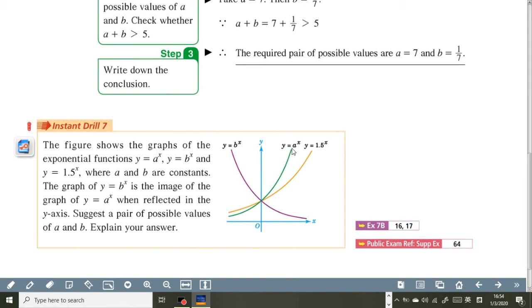So we first make a number a which is greater than 1.5, so a can be 2. If you take a equal to 2, then b is just the reciprocal of a, so b is equal to 1/2. So it is a possible case. You can also take a equal to 3, then you will get b equal to 1/3. Because this is called an open-ended question, you will have many answers. You just give one pair, which is enough.